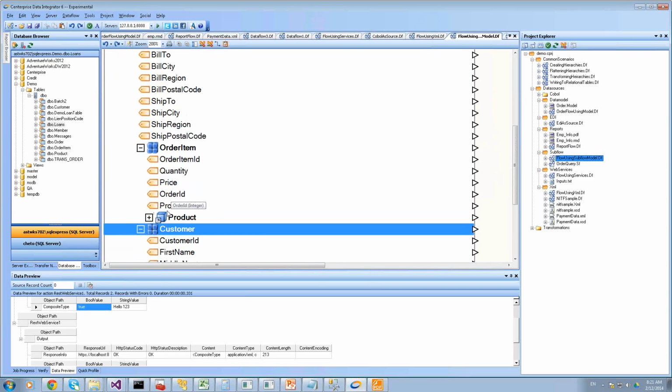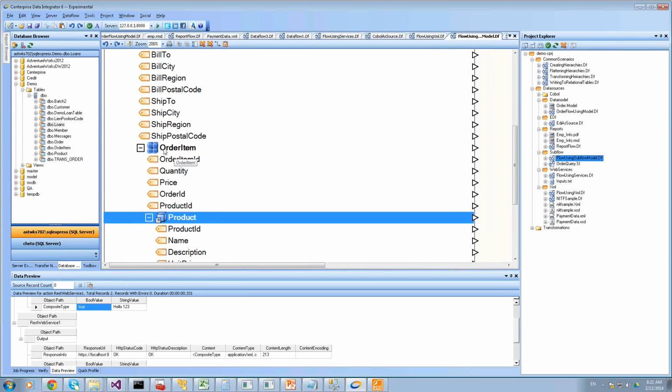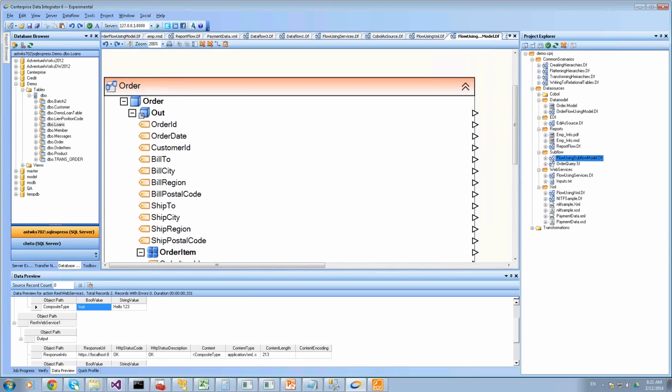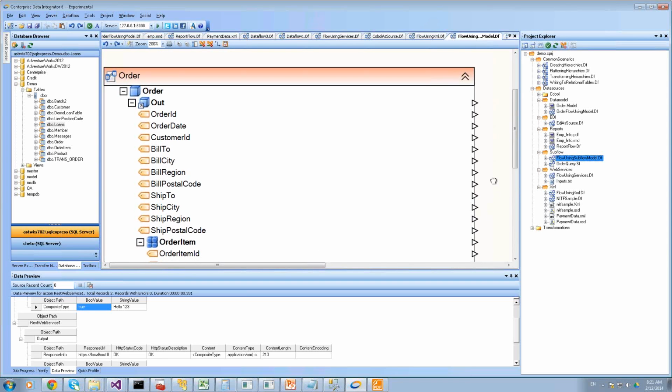Here underneath order item we have a product node, which means again for every order item we have only one related product node. So this is very important when you're talking about cardinality and what you can map from.